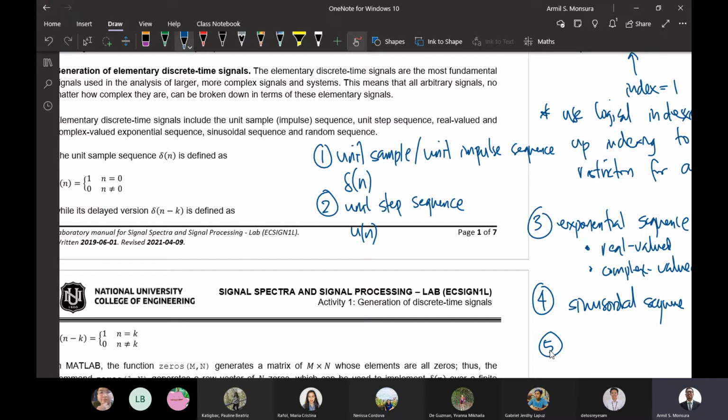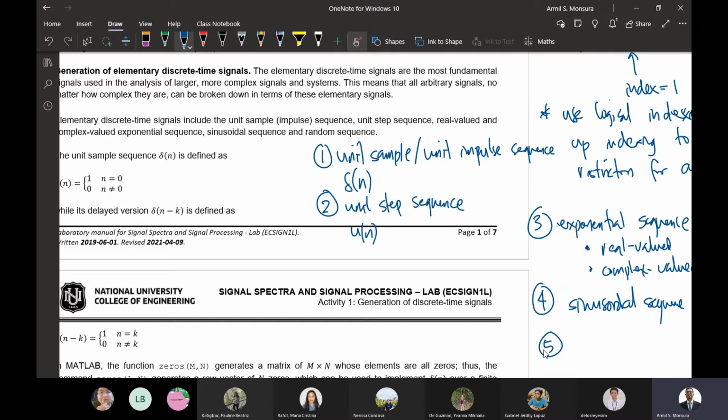Importante sa atin that we have to know how to generate random sequences. Basically because some of the situations that we will have to deal with are those where random signals or random sequences may be involved. Like for example, mag-a-analyze tayo ng signals na corrupted by noise.